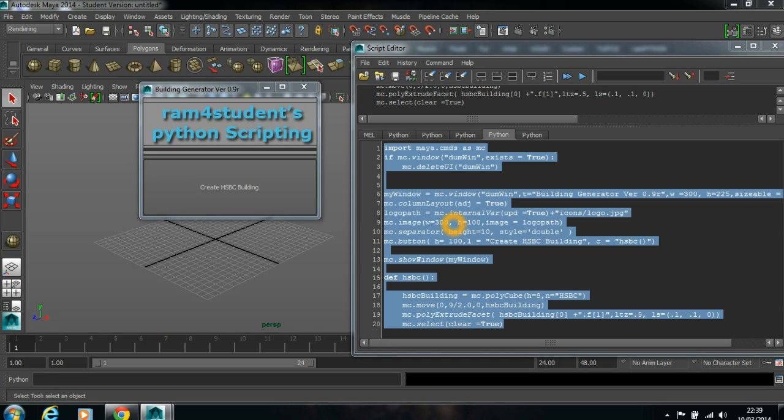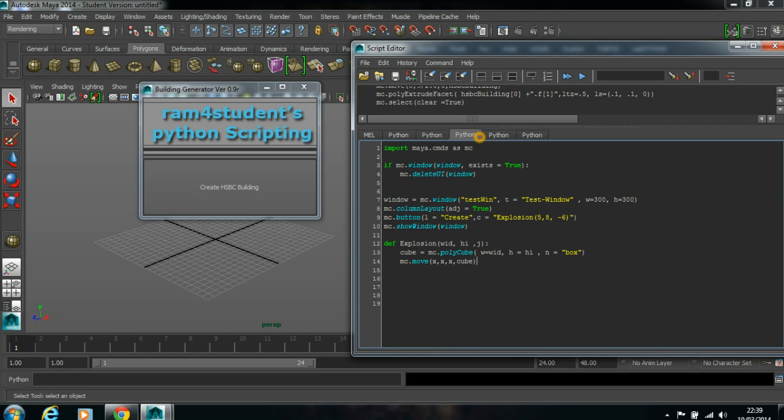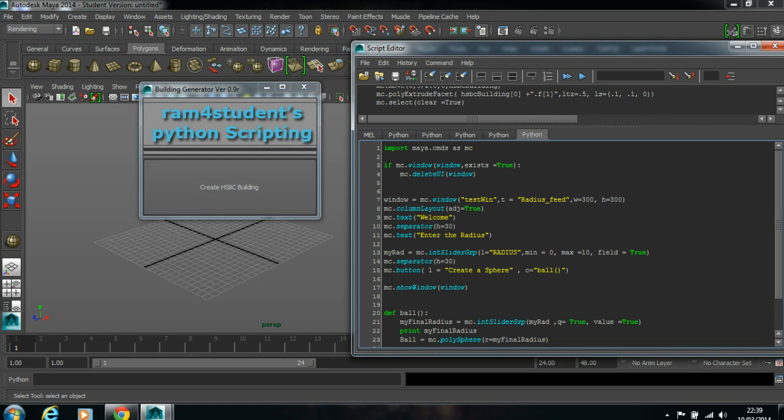Welcome to the next tutorial in the series of Python scripting. In this tutorial, we'll work on two options. One is adding some arguments so that we can create new objects, and the next one is creating a slider where a user can add the values of the radius or something else. These are two simple example tutorials which we'll do, and we can take it forward in an advanced way gradually. So hope you'll learn more in this tutorial.